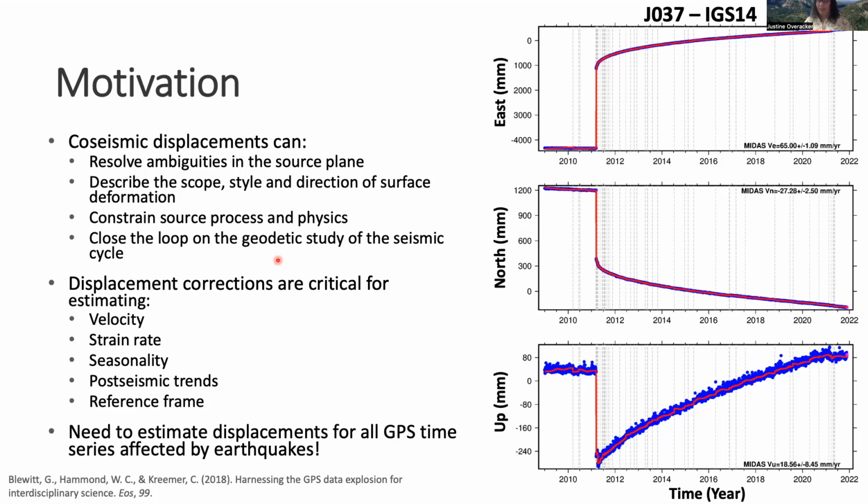So for either purpose, we need to be able to accurately estimate how large the coseismic displacement is at a given station. So to the right here is an example of a GPS station with many displacements. It's J037 near Sendai, Japan. This large step here is the Great Tohoku earthquake, but there are also several additional displacements that can give further details about ongoing coseismic, for example. So we need to be able to know the size of the displacement when working with data affected by an earthquake, no matter the purpose.